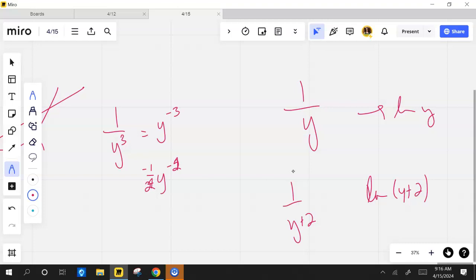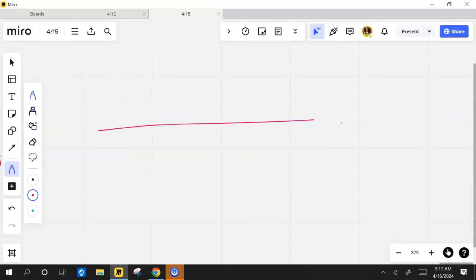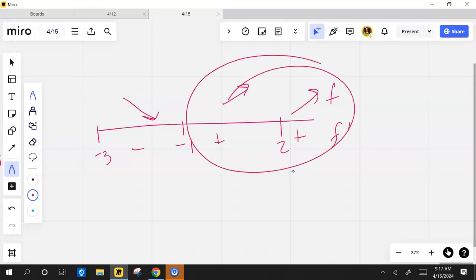Speaking of purple HP, the graph of the derivative. I did a little sign analysis for this one. The graph of the derivative tells me what f is doing, because it wants to know when f is increasing. So I want the zeros of the derivative, which happens to be what I've been given. So I got -3, -1, and 2. And it goes negative, positive, positive. So where am I increasing? I'm always increasing.